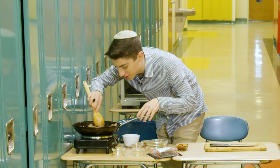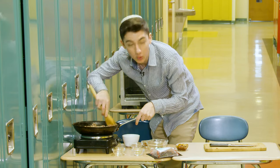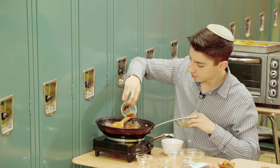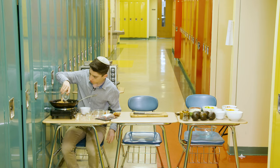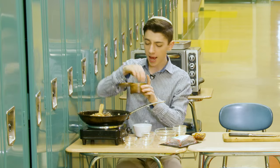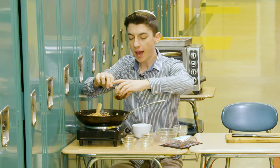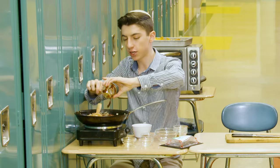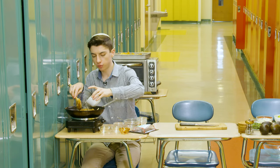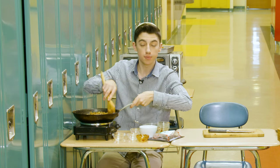I just need to come closer to smell this — it smells incredible. I don't think my school has ever smelled this good. So my meat is now nice and cooked, and to that I'm going to add in some paprika, cumin, chili powder, a little bit of oregano, some freshly cracked pepper, and a nice sprinkle of salt. Some chipotles in adobo — I just took out the chipotle chili and diced it up. Now I'm going to add in just a touch of water to turn those spices into a sauce, and cook that for a few minutes until it comes together and dries back up.